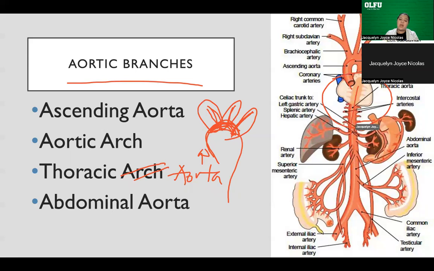Okay. Then of course we have our abdominal aorta, which is the longest and technically the biggest of all regions of the aorta. So we have the abdominal aorta, okay, that gives way to the renal artery, your hepatic artery, your mesenteric artery, so that's with the intestines. And of course, you have your iliac, okay? So there are so many branches of our abdominal aorta. And of course, you have the blood flow to the lower extremity.